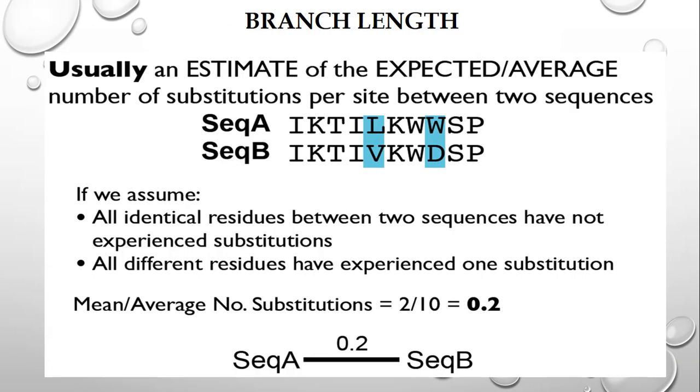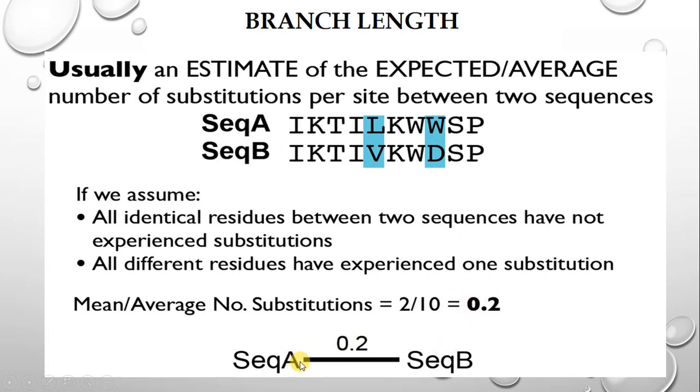For example, if you look at this slide, we have two sequences, sequence A and sequence B. If you look at both sequences, there are two mutations, or substitutions, the proper way to say it, at these positions. How many total positions are there? 1, 2, 3, 4, 5, 6, 7, 8, 9, 10. Both sequences have 10 positions where two of them are substituted, or different, or mutated, whatever you say. So how will the branch between A and B be decided? To keep it very simple, the number of substitutions divided by the overall length. It has two substitutions divided by 10, the overall length, so that will be 0.2.